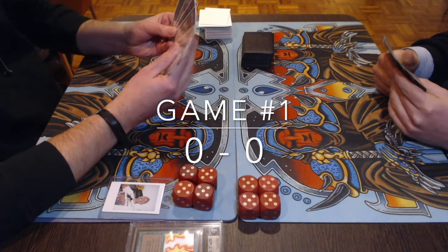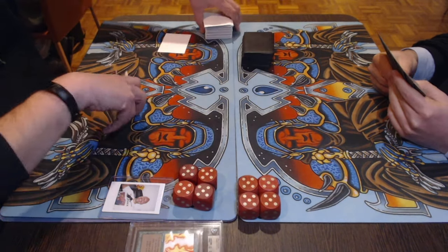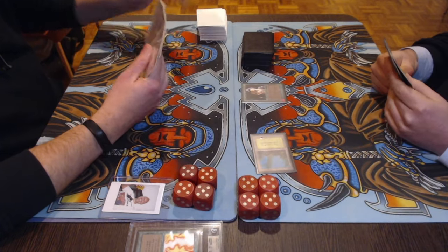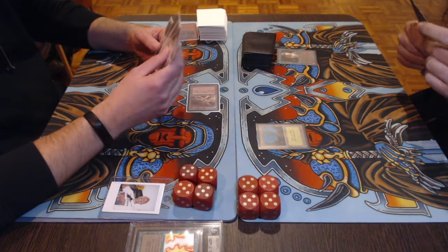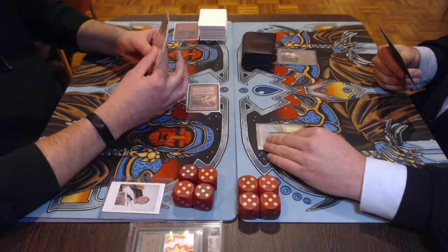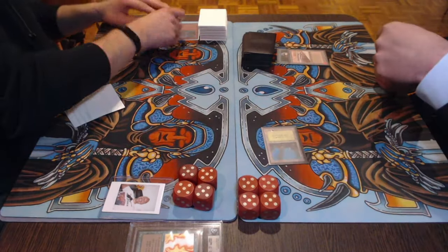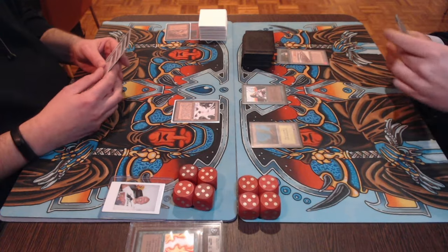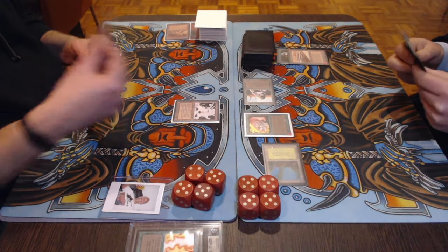Game one of round four at the Knights of Thorn. Richard on the left with his Atock Dragon deck taking on Gijsbert on the right, playing mono-green with that black splash — Black-Green Aggro. Gijsbert is off to a fast start with lots of one-drops, beginning with an Elves of Deep Shadow. There's a Bolt from Richard. If you're Gijsbert, it's not really a big deal — he's got so many one-drops. Richard also took a mulligan, so he's down a card. There's a Strip Mine. You could consider stripping to slow him down. There's a Scavenger Folk, which he can use to maybe destroy an artifact.